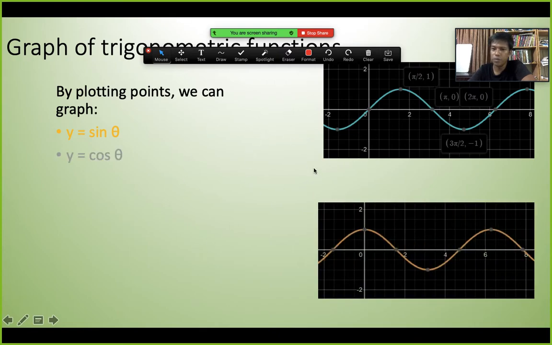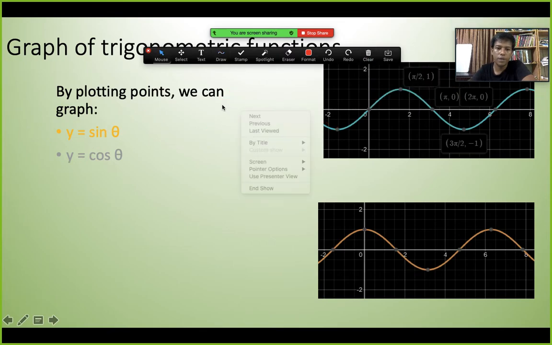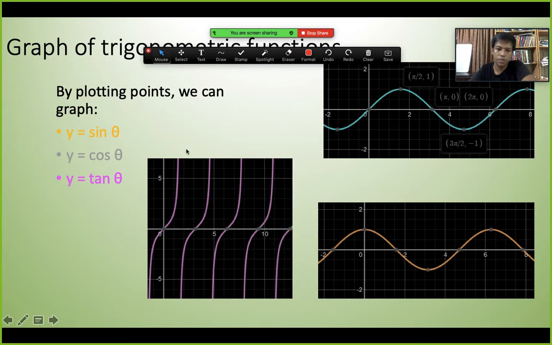But just to show you what happens here, this graph is continuous. All these graphs go forever in this direction, and then like this, they go continuously. Even the tan graph also, this continuation happens. Just to give you a brief heads up about these graphs.